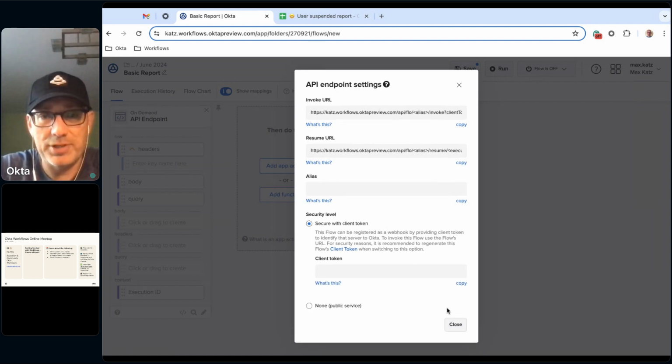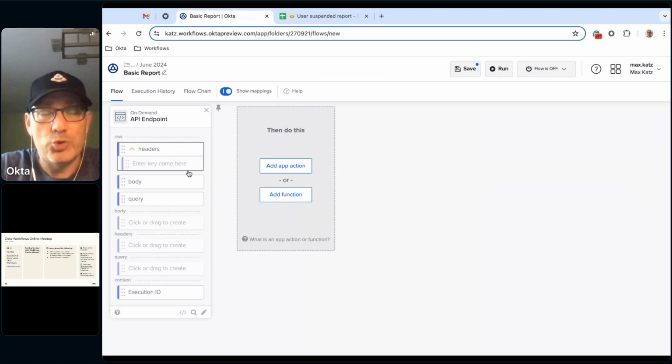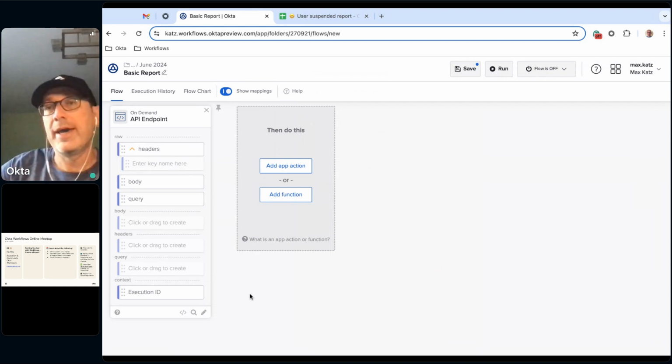So let me just do this quickly here. You can register a webhook, and when that event happens in the system, it will trigger this API endpoint, which in turn will trigger a flow, right? So you're not limited to just the events that are available out of the box. If the third-party system supports webhooks, then you could trigger a flow using any of the events in that system.